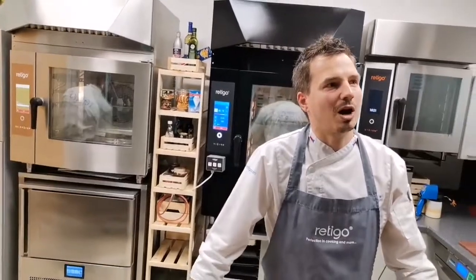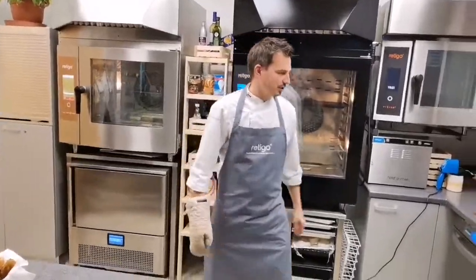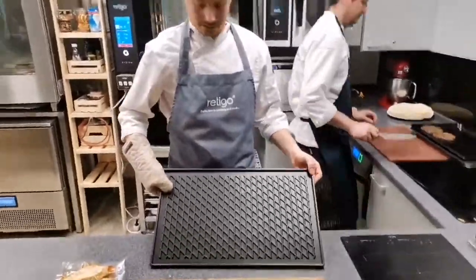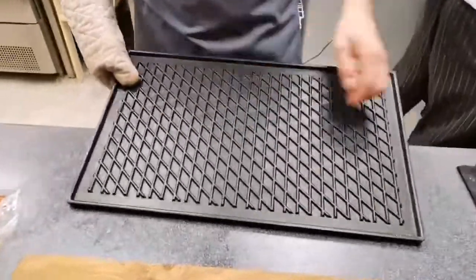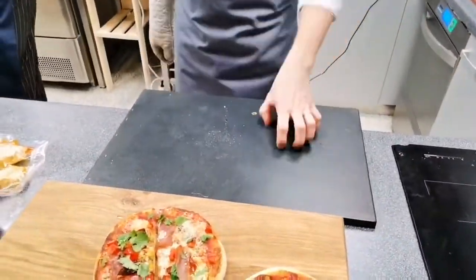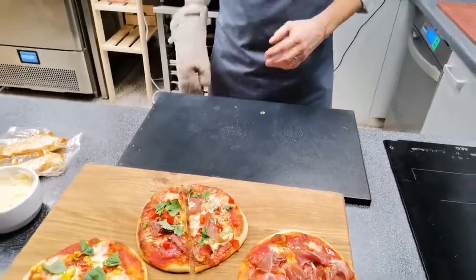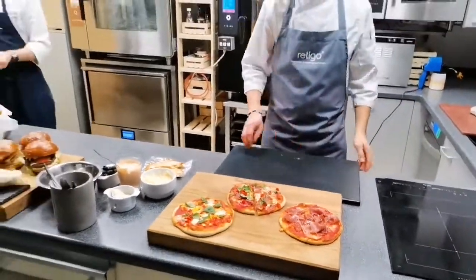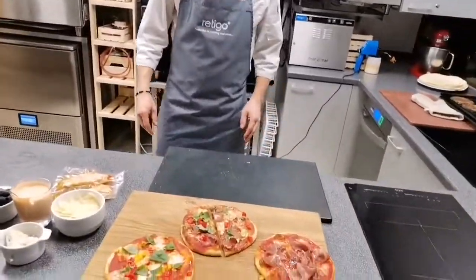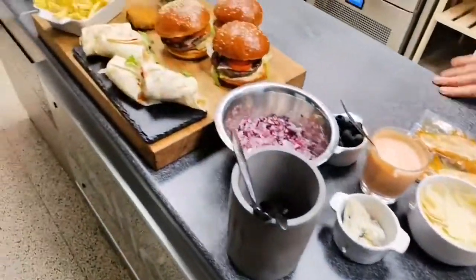Special shelf for pizzas. Well, we used, let me show you. Where is it? It's not here. Basically, a cast iron GN container. From one side you have a grill, from the other side you have a flat one. So this can be used for your pizzas, pita breads, and stuff like that. Even for the burgers we used it. So this is a really multifunctional GN container.